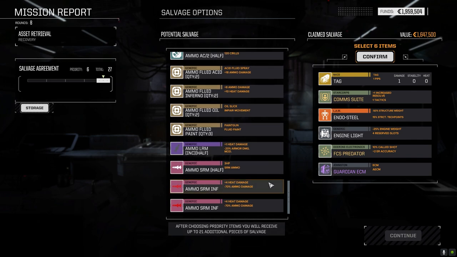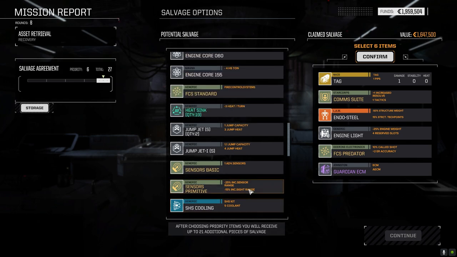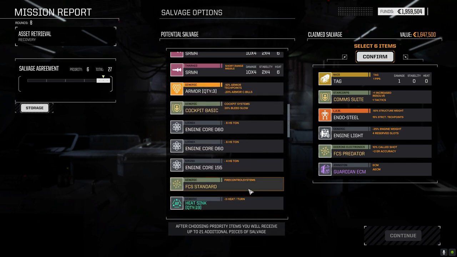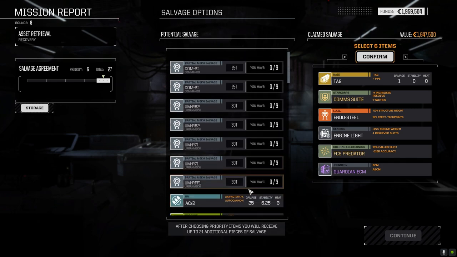Half ton of LRM ammo we don't really need. Inferno ammo would be nice, but I prefer the EMP for the extra heat gen. I think that's the best result.